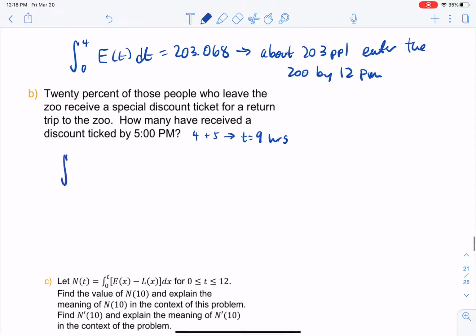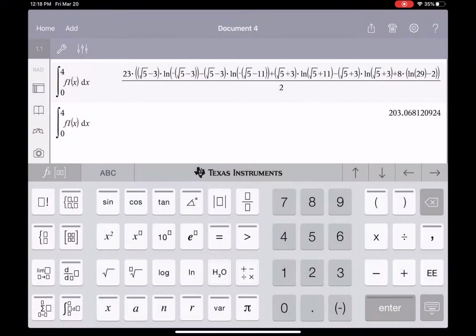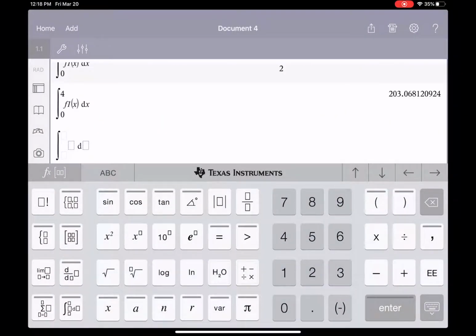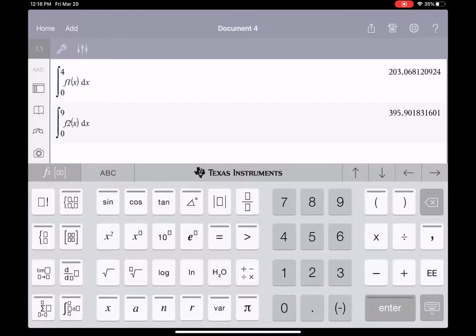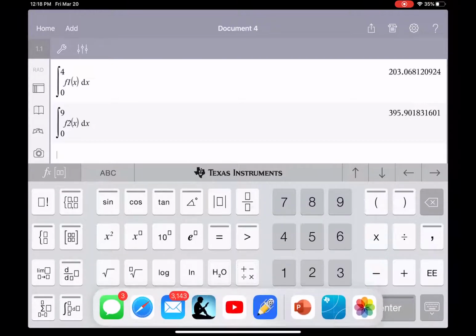And so we're going to do the same thing that we did on part A, just with new numbers, new functions. So from 0 to 9, the L of t dt, calculator time. And remember, we already stored that into the calculator. How handy. Definite integral button, 0, 9. And then inside here this time, under the var menu, we're going to choose F2. Put an x in there, put another x in there. Hold your finger on enter because we want to approximate it. So we've got 395.902.